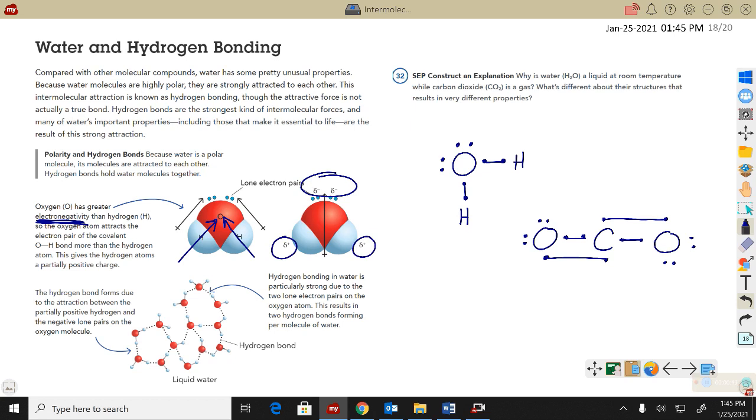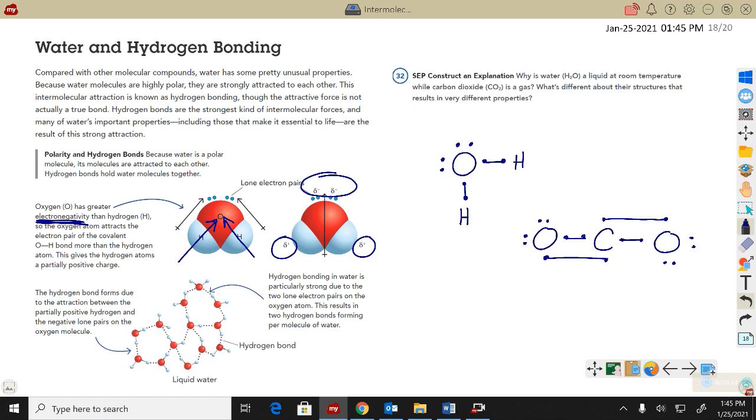So we know that water molecules themselves are very attracted to each other with these hydrogen bonds, which are really an intermolecular attraction and not necessarily like a covalent or ionic bond. It's an attraction between the molecules, where the negative oxygen end of one molecule is attracted to the positive hydrogen end of a neighboring molecule. It affects things like phase and melting point, boiling point, solubility, which is kind of where 32 is going.